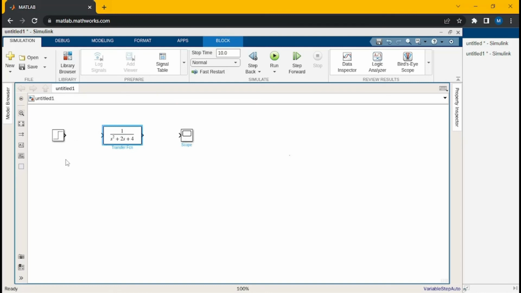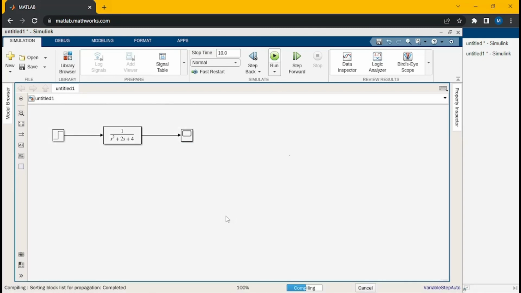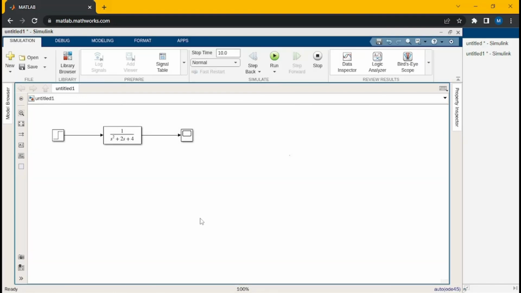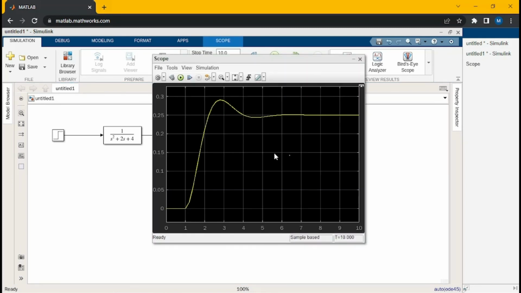Next we have to connect the step to the transfer function, and the transfer function to the scope, and then click run. After that we need to click on the scope to see the waveform. Okay, this is the waveform.